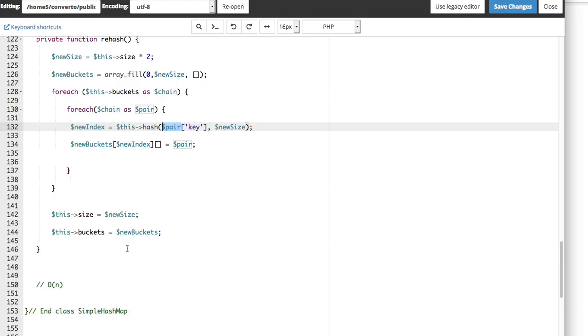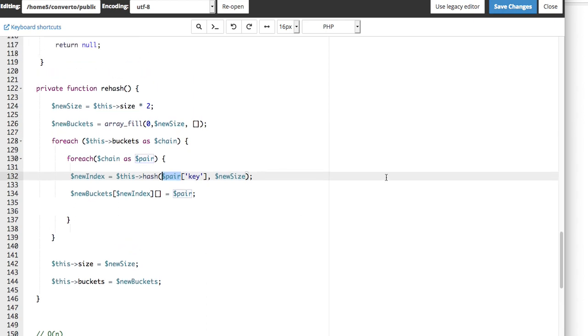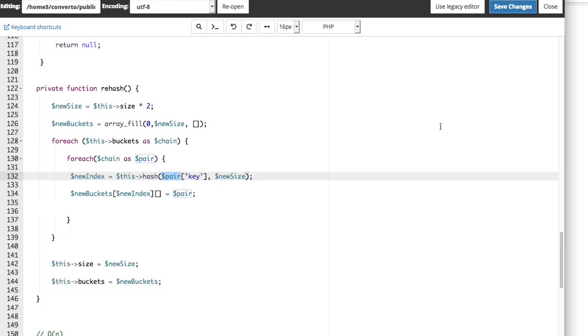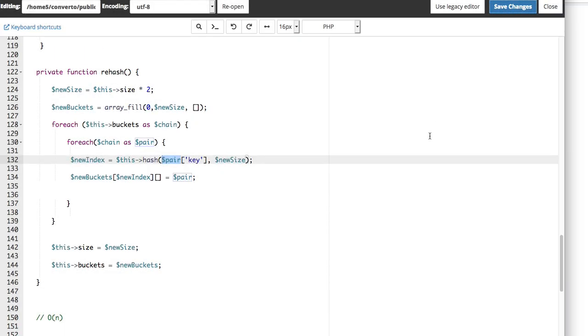I don't see where there'd be a problem here, because before we couldn't copy the data, right? Remember, the performance trade-off of rehashing is that it's an expensive operation, because the more you start adding, it becomes O(n). Let's see if this will work. If it doesn't, then I'm going to have to cut it there and look at it another time, because I don't want to waste your time.